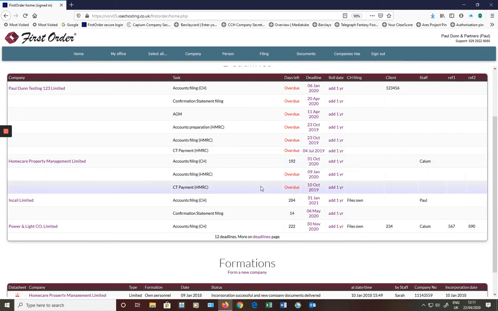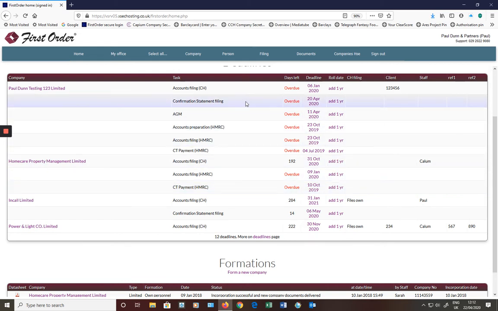Now, to get you kick-started, if you provide us with an Excel spreadsheet with the company numbers and the 6-digit authentication codes, we can upload and put all your companies onto the account for you free of charge. When we do this, all your statutory books are effectively up to date from the last confirmation statement. Unfortunately, it doesn't bring across historical data because Companies House does not provide this. But what will also come across is all the Companies House filing dates.